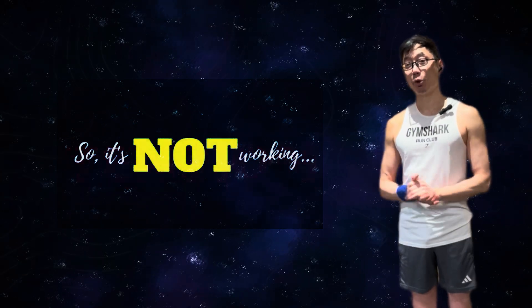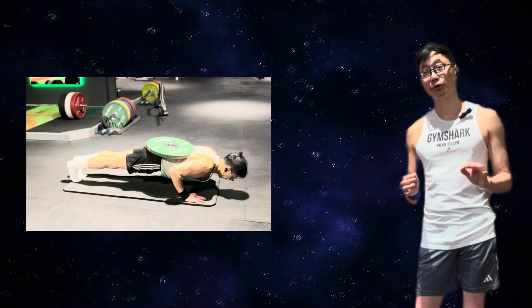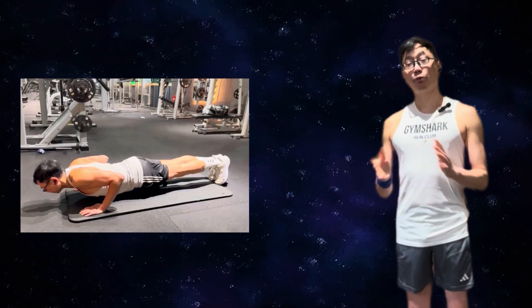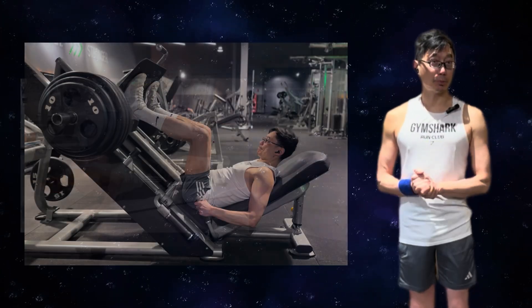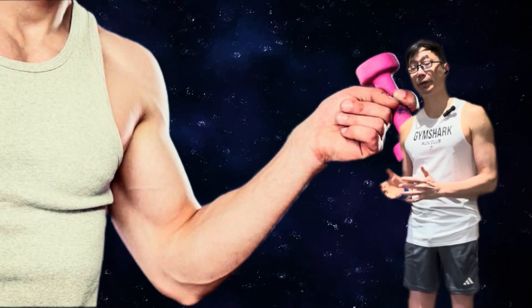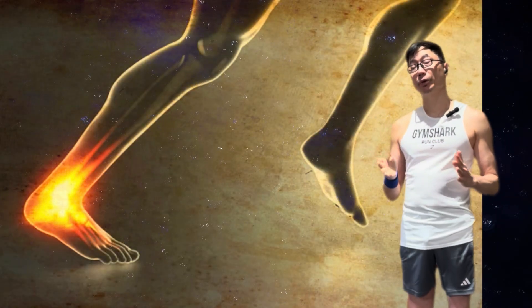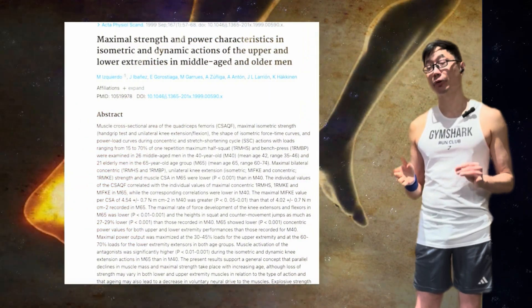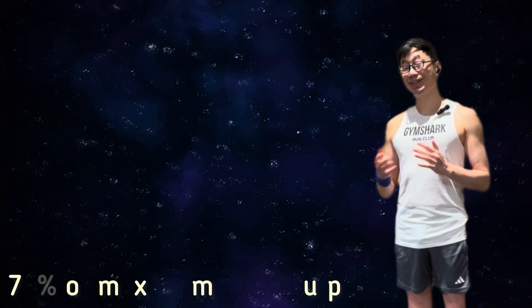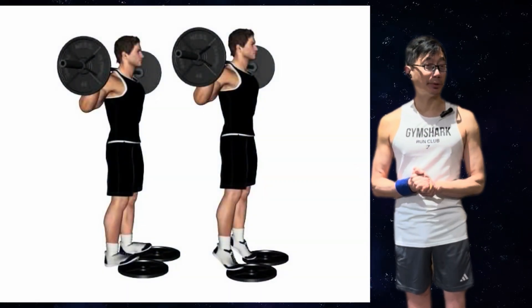The second element is tension — there needs to be enough tension through the tendon to stimulate it sufficiently to actually get stronger. A weak contraction just isn't going to be enough of a stimulus to cause the tissue to remodel. This is very similar to weight training: if you lift really light weights, you won't see your muscle remodel or get bigger or stronger. Across many studies, the loading threshold appears to be around 70% of maximum force output — which is actually pretty challenging. You may require 20 kg dumbbells for split squats or over 100 kg for a calf raise hold.